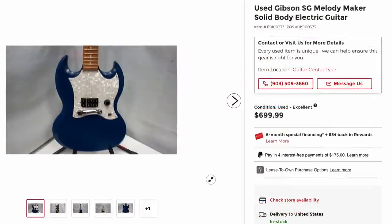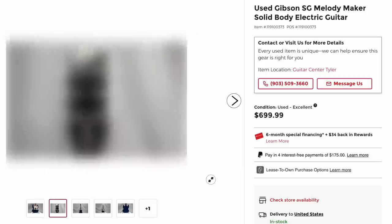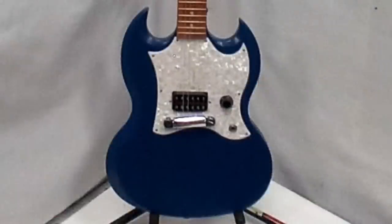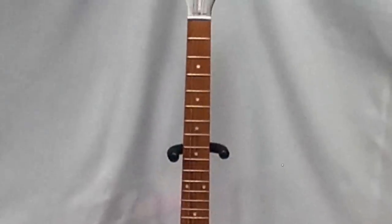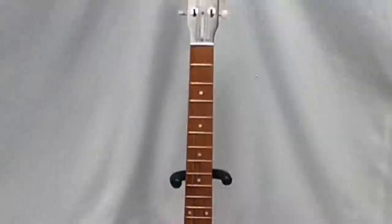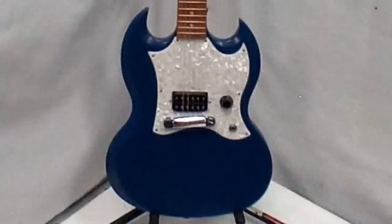Here's an interesting one you don't see every day — Gibson for $700. It's a used SG Melody Maker, kind of a cool one-pickup SG. I'm not quite sure what lives underneath this guard; I haven't reviewed and documented one, but I do know they came in some pretty cool colors. It's part of the Melody Maker lineup so it could use a little bit of TLC. It's got the smaller headstock, and I love the fact that everything's just built into the pickguard there — I love it as a quirky spec.